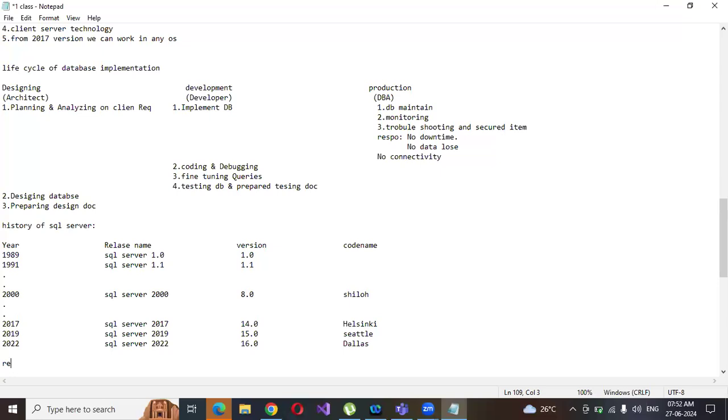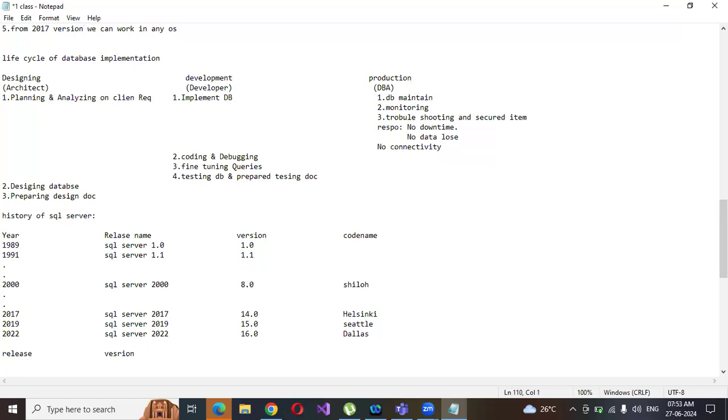And if we need to know the release and version here, suppose we are taking SQL Server 2014. Suppose I'm taking the release name, that is SQL Server 2014. Actually the version is 14.0, 15.0, like that.